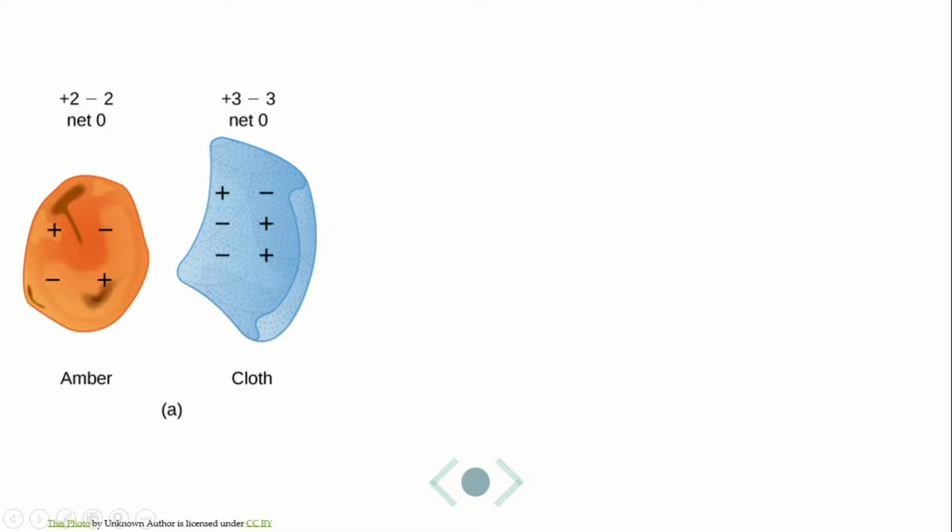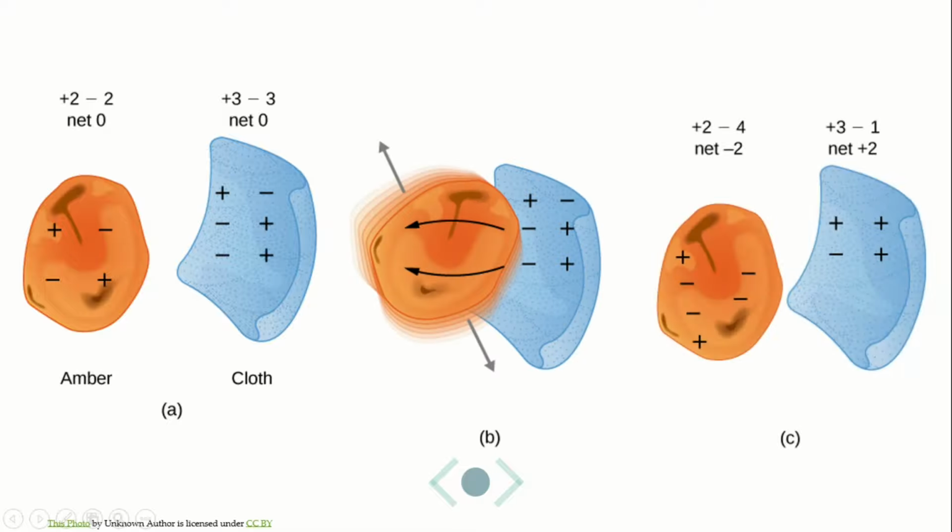After rubbing the two together, the two electrons of the cloth are transferred to the amber. Now take a look. The net charge of the amber is -2, while the net charge of the cloth is +2. What is illustrated here is what you call the law of conservation of charge. In a closed system, whatever is lost by one must have been gained by the other. You will know more about this in the future when you choose to enroll in more science subjects.